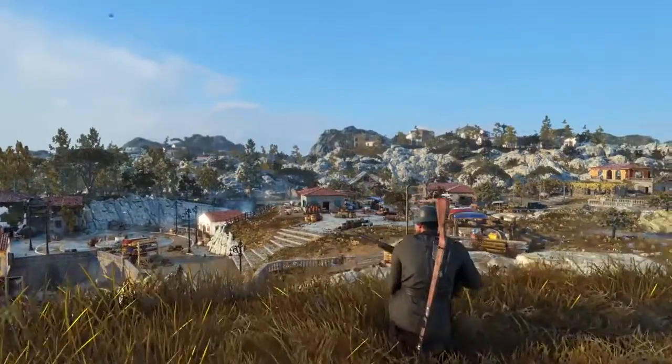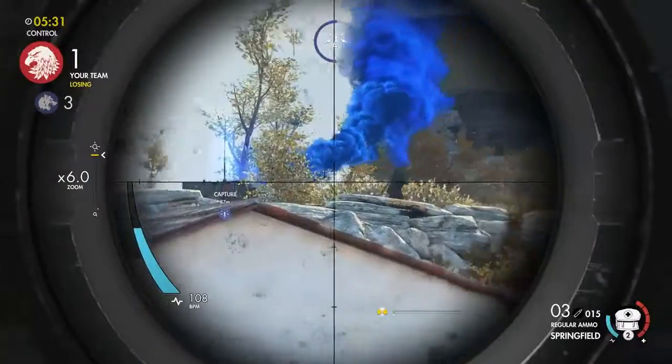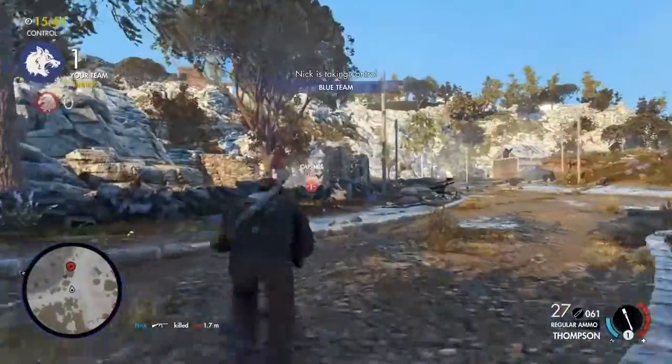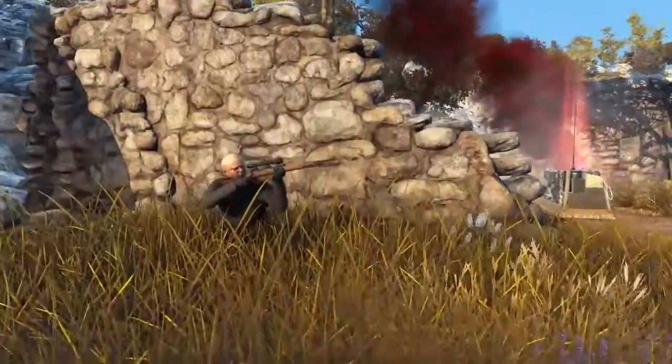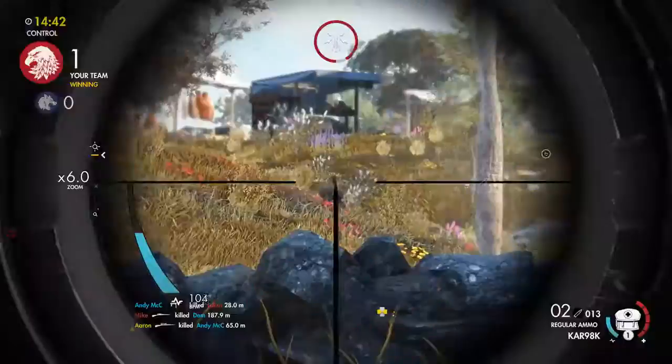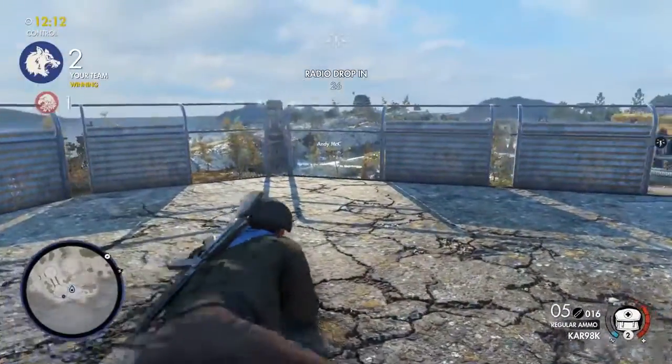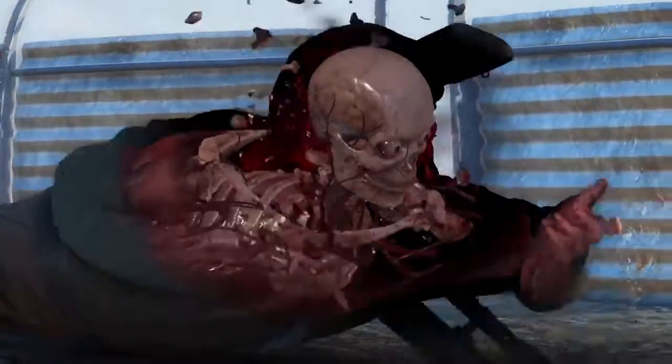For competitive sharpshooters, 7 adversarial modes bring Sniper Elite's trademark mechanics to the fore, ratcheting up the tension in a battle of timing, position, and skill. Across challenging terrain filled with hidden sniping nests and deadly kill zones.